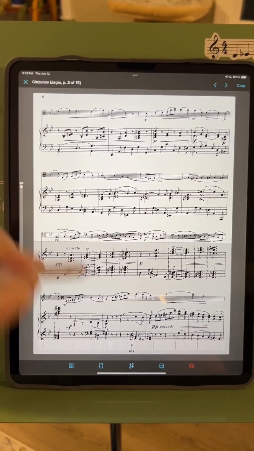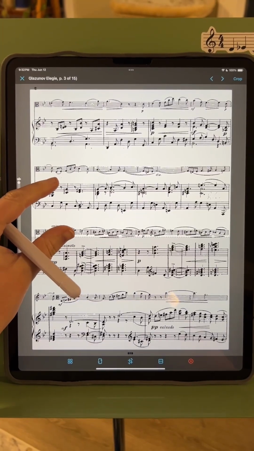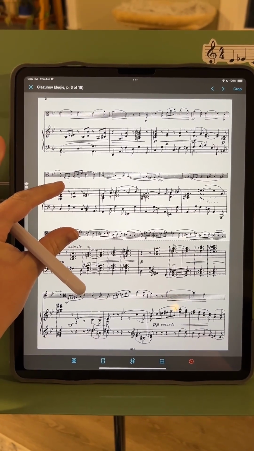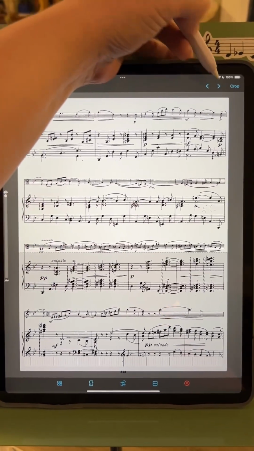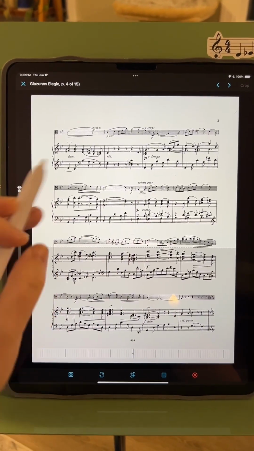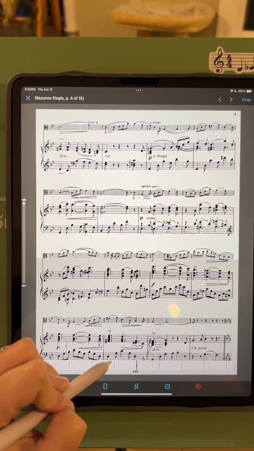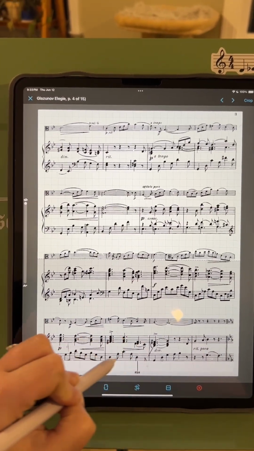I don't need the page number or that little thing at the bottom, so let's see if I can get this a little bit closer. I think that should be about good. Press that again to go to a new page. Let's say that this is really crooked. You can use this slider at the bottom to change the tilt.